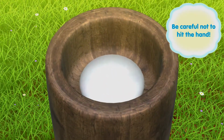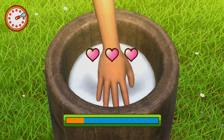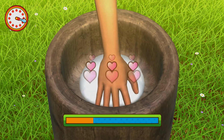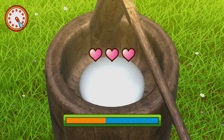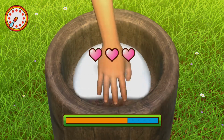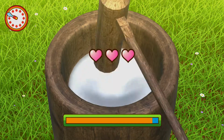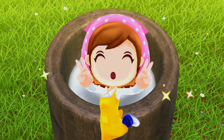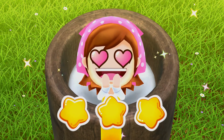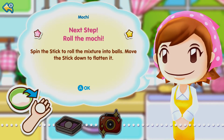Okay, so I learned at the very end I don't have to wait. I don't have to wait for it to show up, I just have to not hit the hand. Because the last time I did this, in practice, I was waiting for the prompt to show up, and then when I did it for real, I was waiting for the prompt again. Okay, wow, that was a bit tight. When I did it with the motion controls, I was also waiting for the prompt, and I didn't realize until the last 5 seconds that I can just do it. I don't actually have to wait for any on-screen instructions. It's just, you know, whack it once the hand moves out of the way.